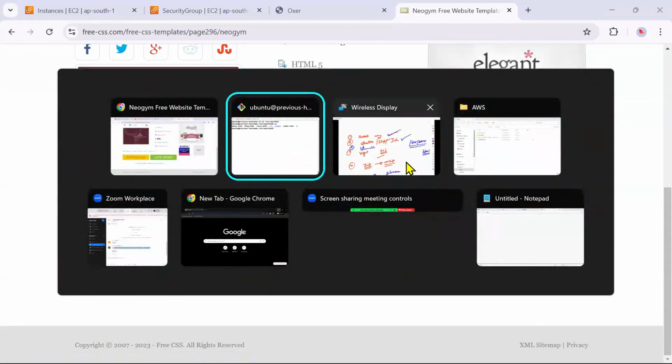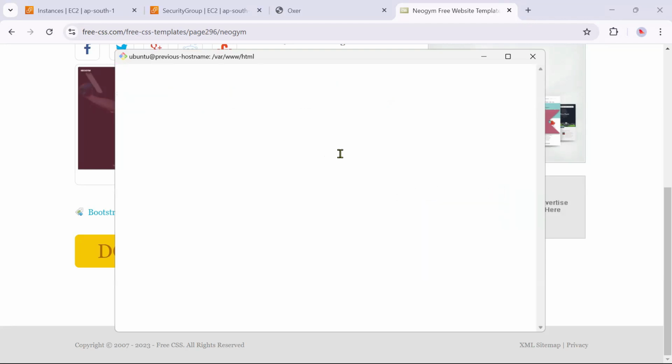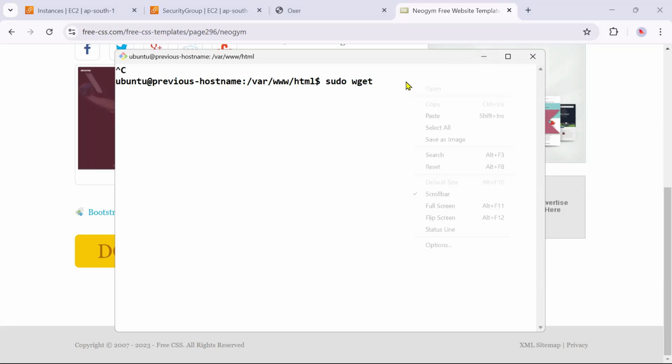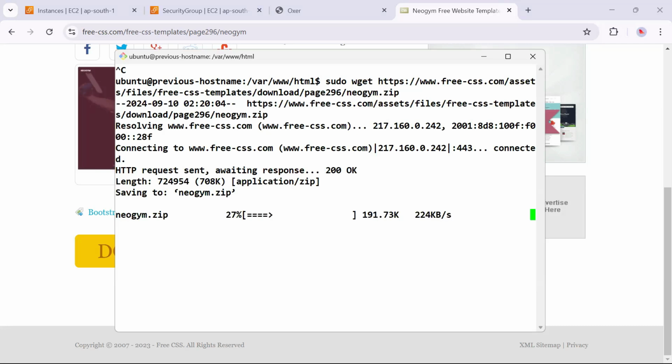Copy link address. Sudo wget, and this. Again, it's under HTML.